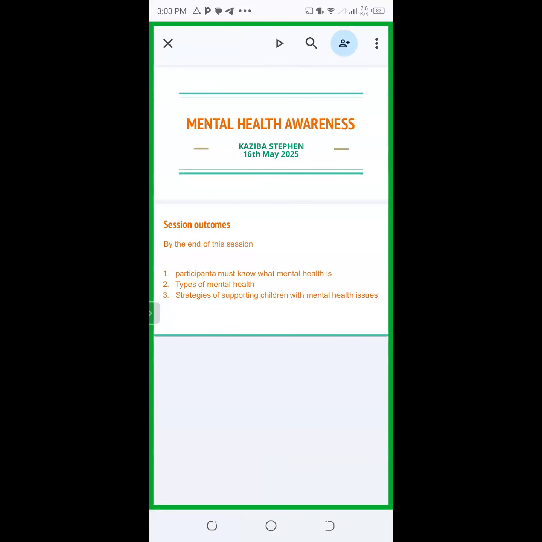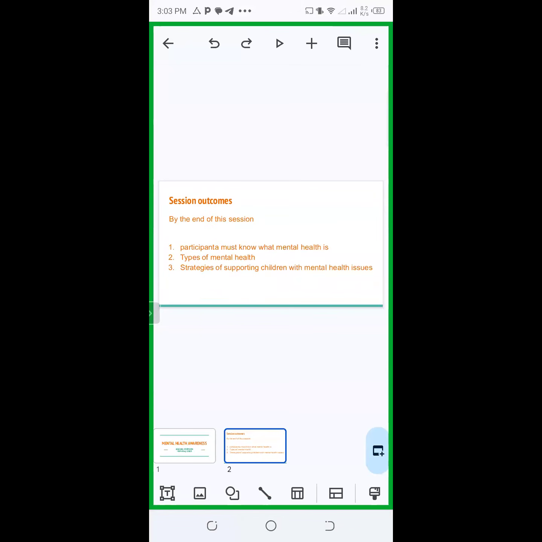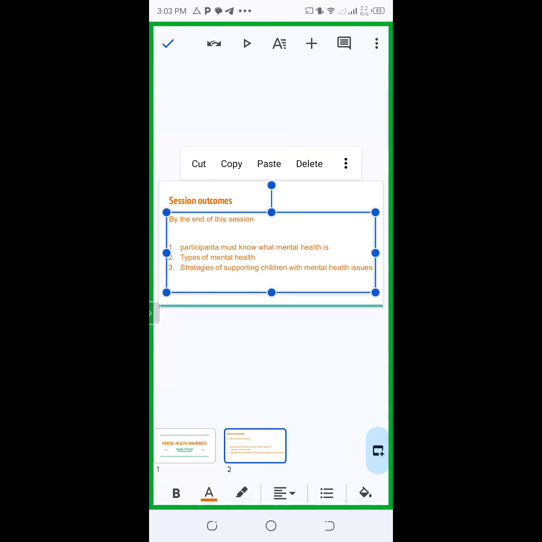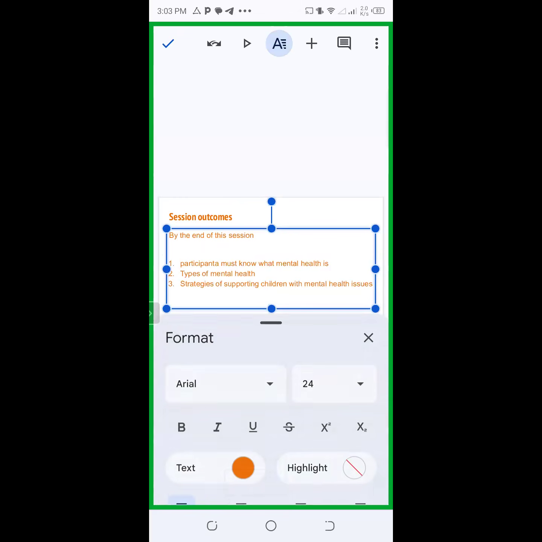JJ, when you place that A, you're saying when you place A like that, it brings you different things. It brings you format and it shows you Arial 24.